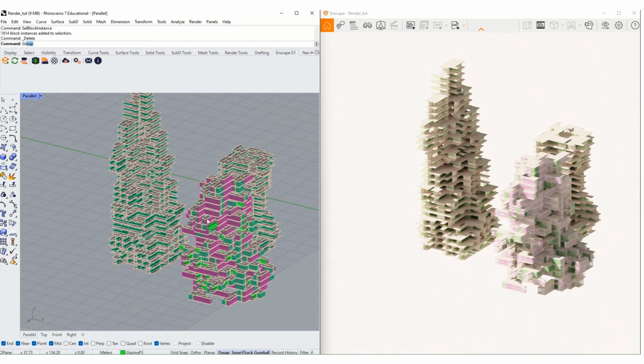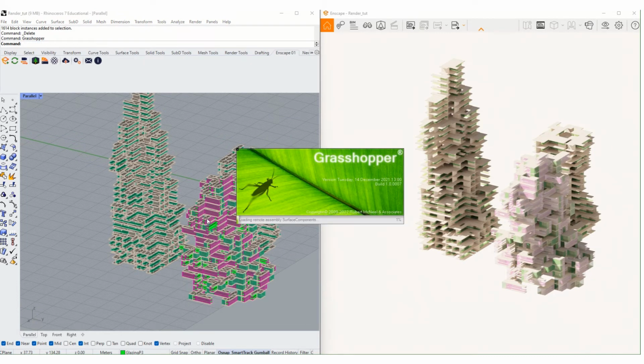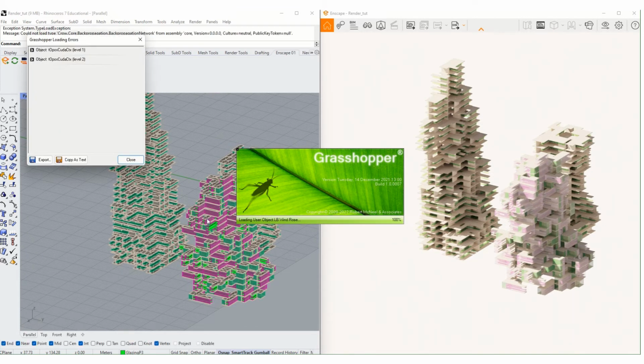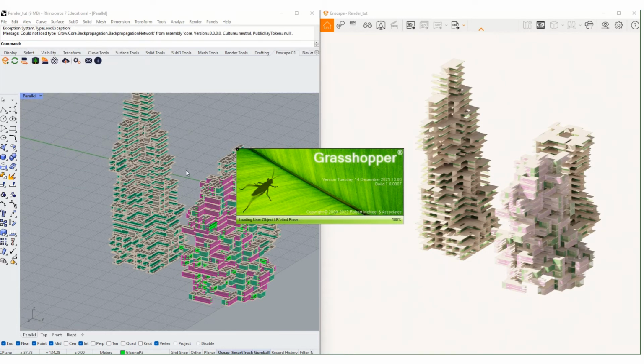We can also do it within Grasshopper, where we use the plugin Elephant to load in these blocks, and then you can come up with particular ways you might input points for where it might map these particular assets within the tower.